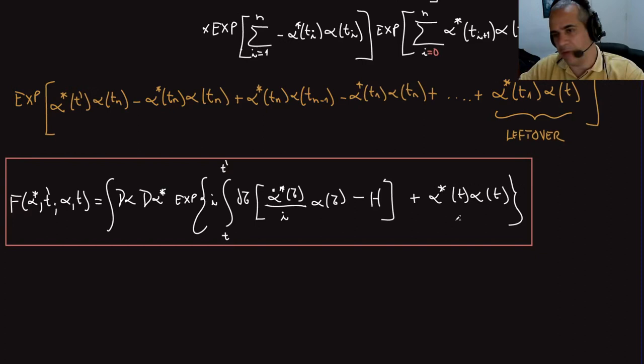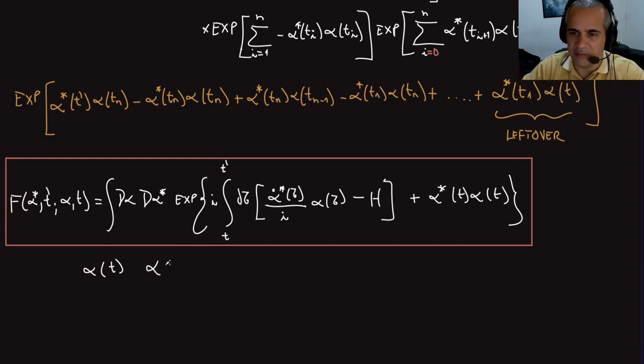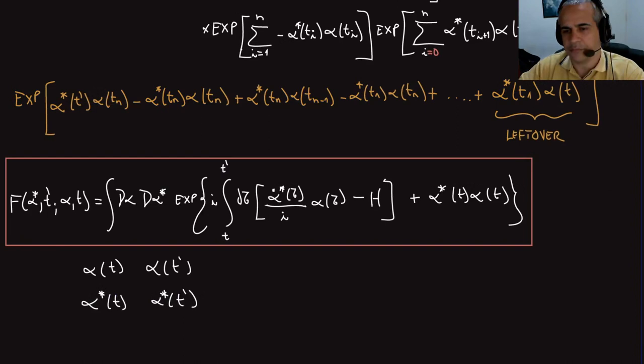If I want to go forward and do the integral on the alpha and alpha star functions, I'll need to specify boundary conditions for them. Since we have two functions, I have to worry about the values of alpha at the points t and t prime, and about the value of alpha star at the points t and t prime, because I'm integrating over these two functions. It's clear in the development I made that they're not completely independent, but now it will become much more clear even why I'm using this notation. You see, I'm going from alpha to alpha star.